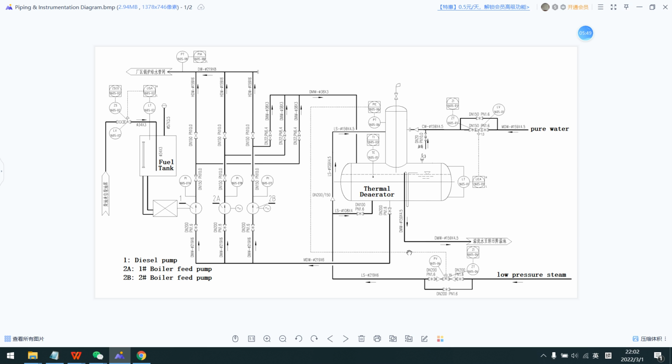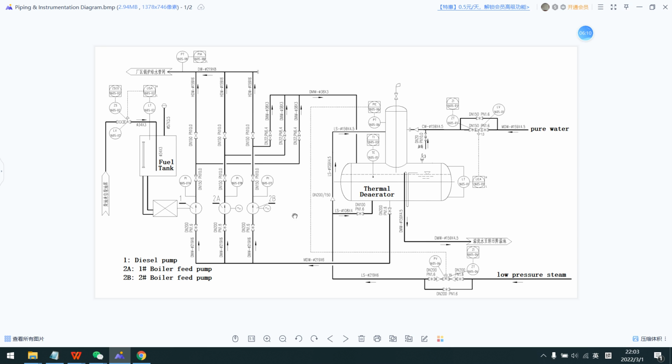The second control loop is at this position. We detect the pressure of the deaerator and control the steam valve to control the steam flow.